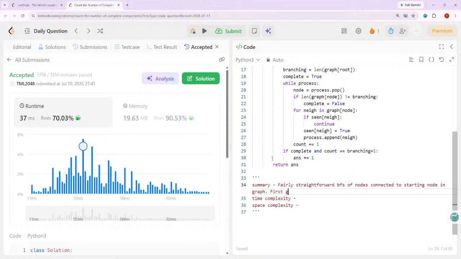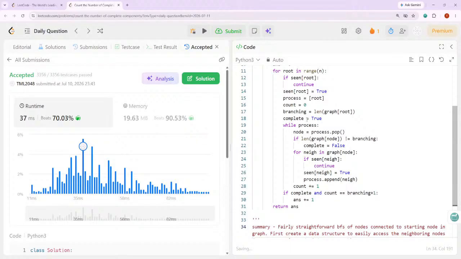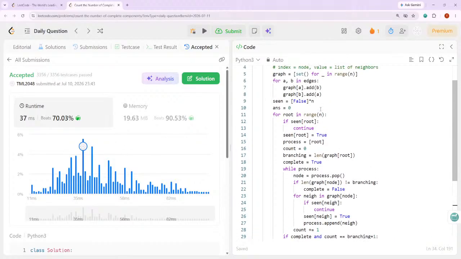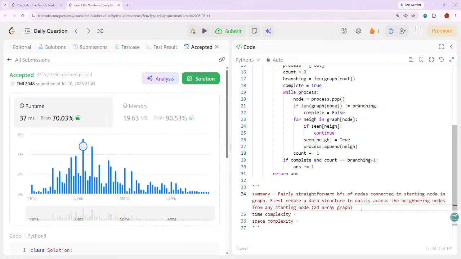First create a data structure to easily access the neighboring nodes from any starting node. I use the 2D array called graph, which is this thing right there, by processing the edges array.